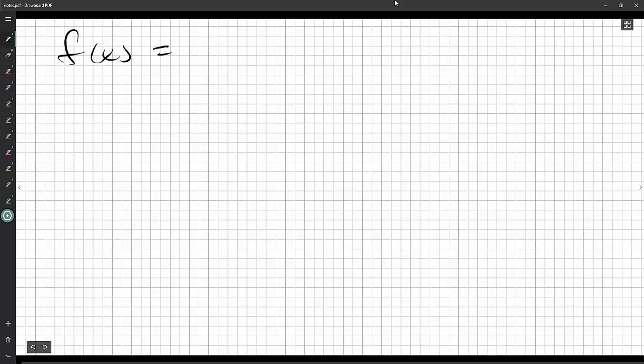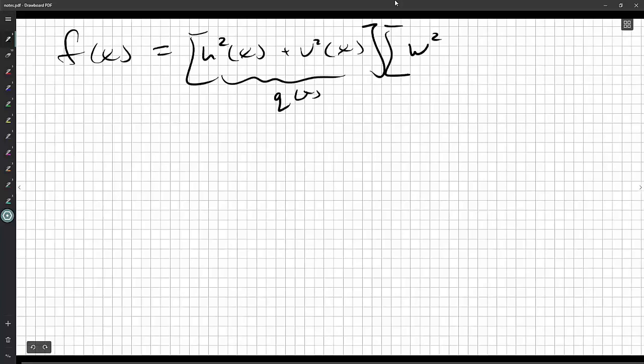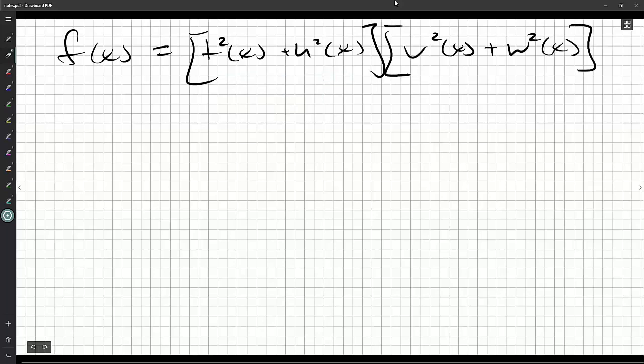And then f of x can be written as u squared x plus v squared x, coming from the q of x, times w squared x plus, ooh, don't want to use that, let's say t squared x. Let's say t squared, u squared, v squared, w squared x. Okay, now this product, can I make this into a single square? I feel like we can if we're clever.